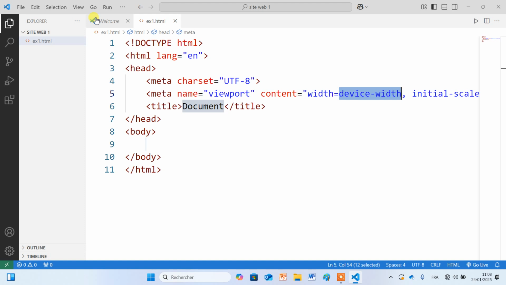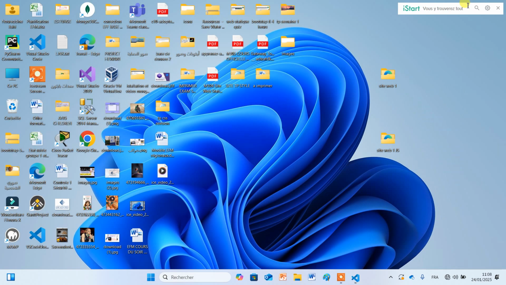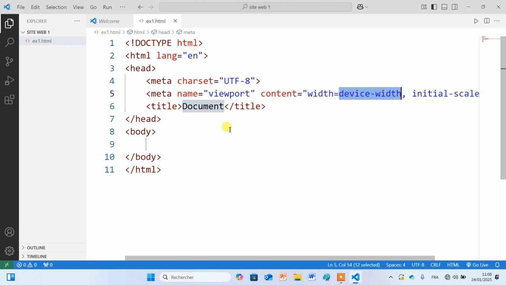Now we try to execute this page in the navigator. The navigator displays this page. We have a set of navigators like Google Chrome, Live Search, Mozilla Firefox, etc. All these navigators help you to display your page in real time. So to execute this page, let us write hello world.